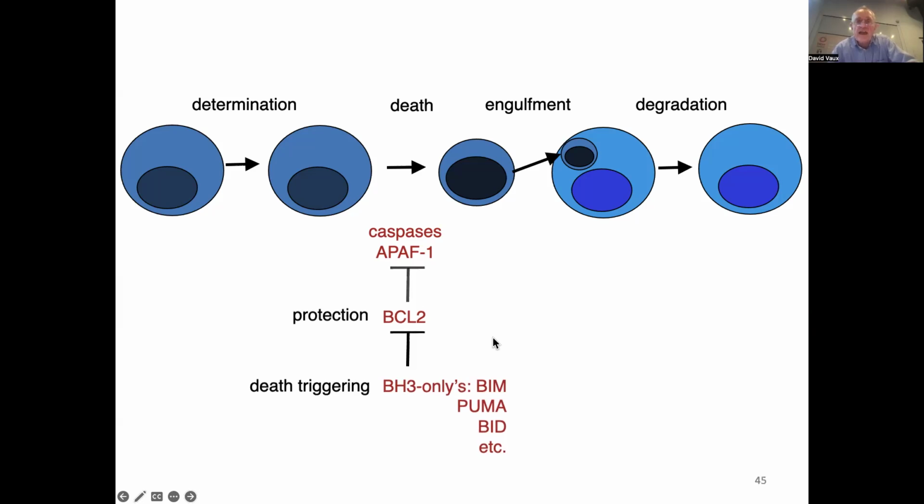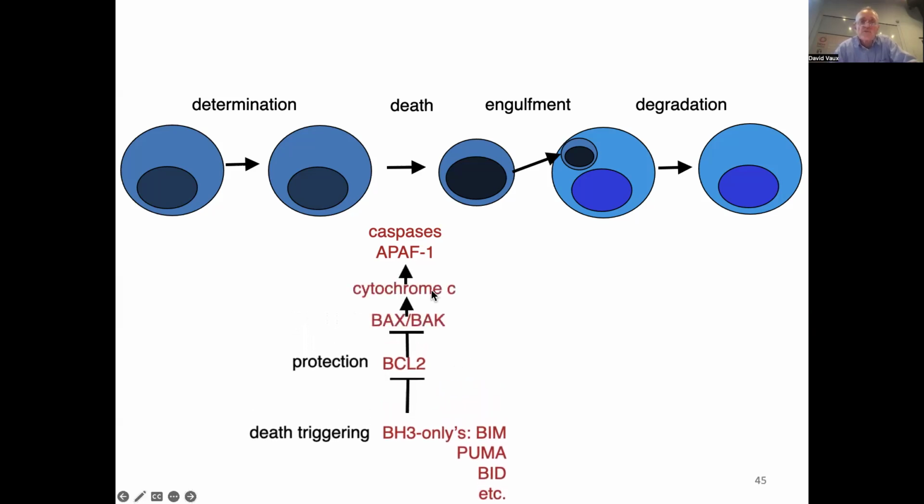In mammals, it's more complicated because BCL2 doesn't directly work on the adapters. BCL2 inhibits the action of pro-death BCL2-like molecules called BAX and BAK that allow release of cytochrome C from the mitochondria, and cytochrome C is needed to activate APAF1, although it's not needed to activate CED4 in the worm. So you can get clues from C. elegans, but C. elegans can also be slightly misleading because the wiring has become different over those 600 million years. But the other lesson was that there are these important inhibitors of BCL2 called BH3-only proteins.